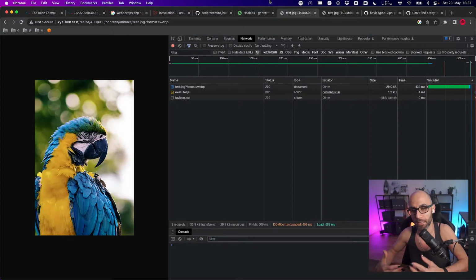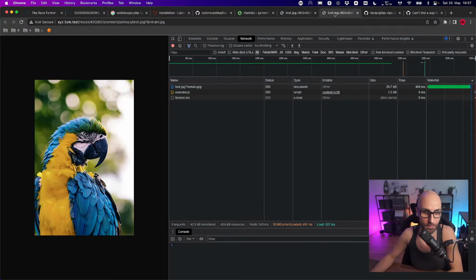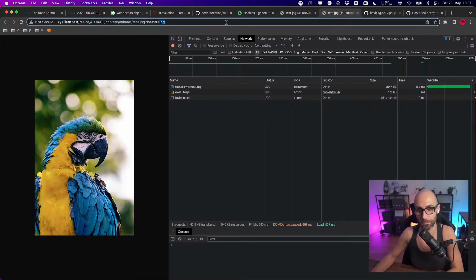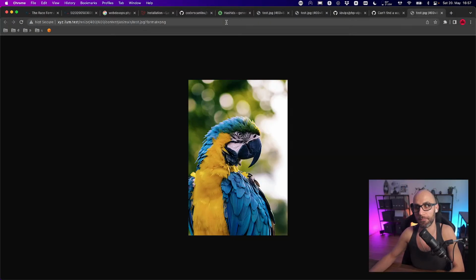So yeah, there are some trade-offs in lossy compression that we have to deal with. But in the end, I think some feathers here look prettier in WebP. Yeah. We could also try to render a PNG.